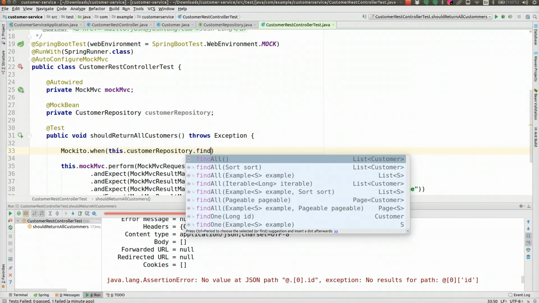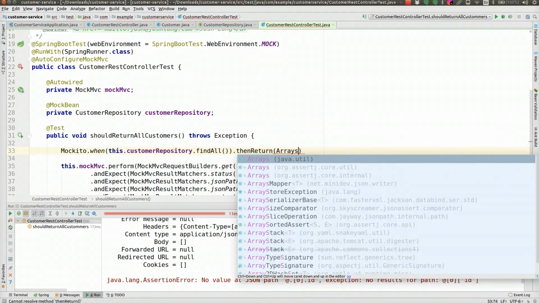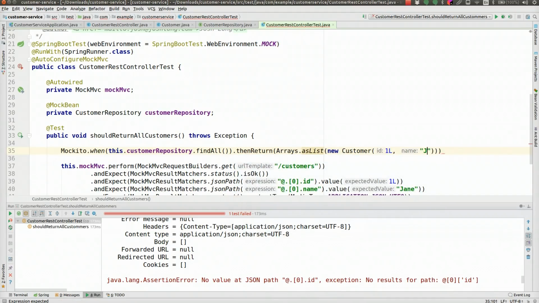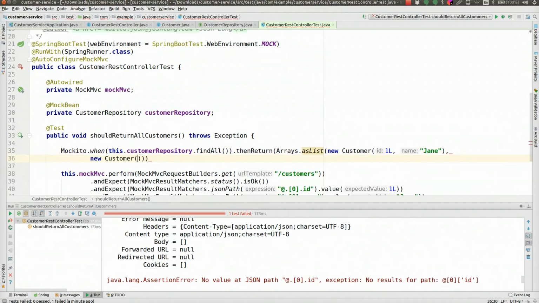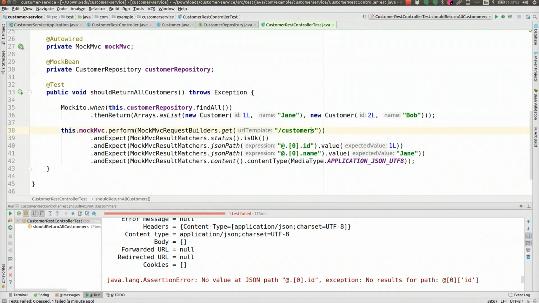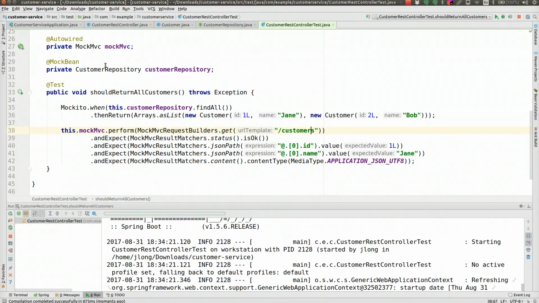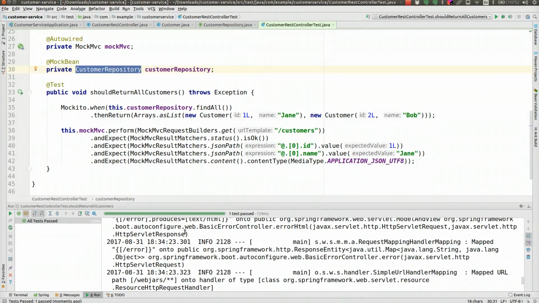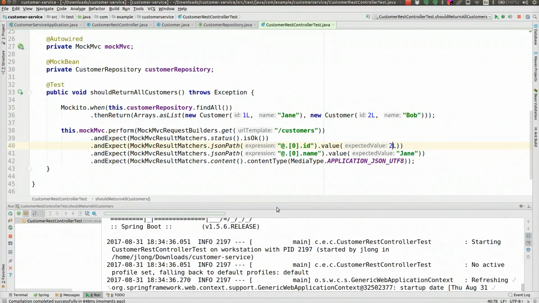So this customerRepository.findAll, then return, and we're going to return an ArrayList of customers, right? So new customer. The first one will be Jane. Second one will be Bob. And there we go. Okay, so we've got some records in the results that come back. We haven't had to do a lot of extra work here, right? Spring is just smart enough to know to replace the real thing with this mock version for the specific purposes of this test, and that seems to have worked. So it's working as we expect. We can also prove a negative by tampering with the test here. We can prove that the test was working by breaking the test, just in case, you never know.